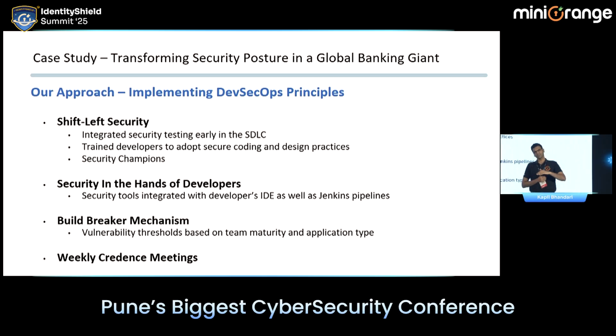Along with the pipelines, we also enabled these tools in their respective IDEs, so that they don't push vulnerable code into Git. Because the Jenkins pipeline gets called later, only after the code is pushed to Git. But we wanted to ensure the developer doesn't push the vulnerable code into Git itself. We enabled it at pre-commit, and again at PR merge time, so that everything is tested again. That was the main idea.